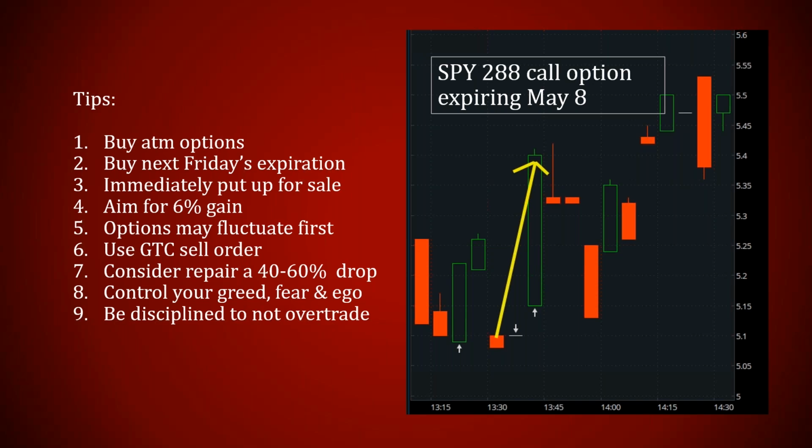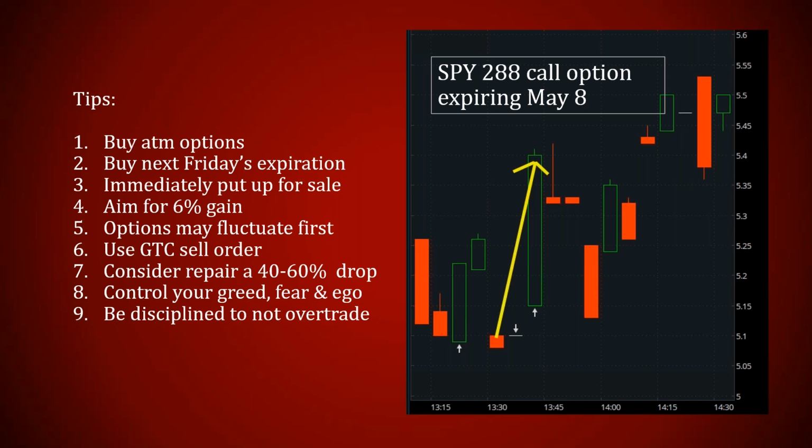You want to buy some time too. Time is your insurance. Buy next Friday's expiration. Get that time in there. Immediately when you buy it, put it up for sale. Why? Because if the market moves, you don't want to miss the move. And another reason, if something should horribly happen, your internet goes down, you get a power failure, whatever, you don't want to be stuck holding an option you did not put up for sale. It's sitting on your computer instead of up on the board for the market to sell.